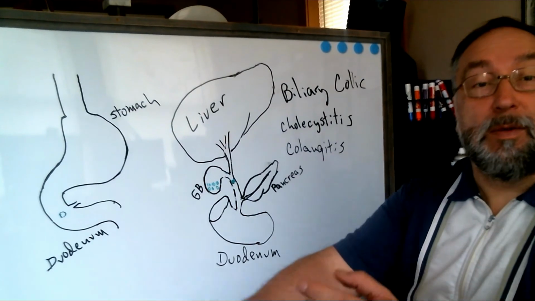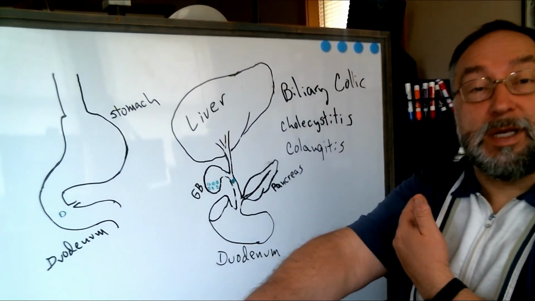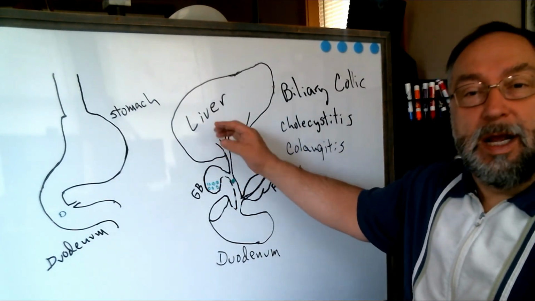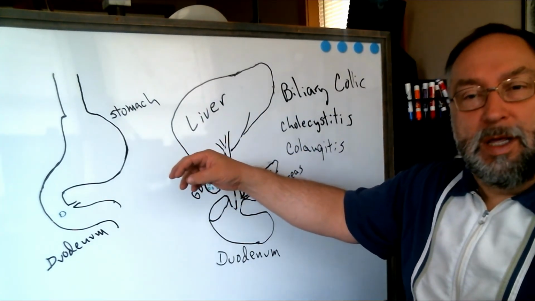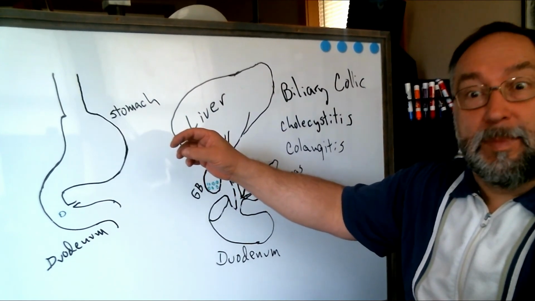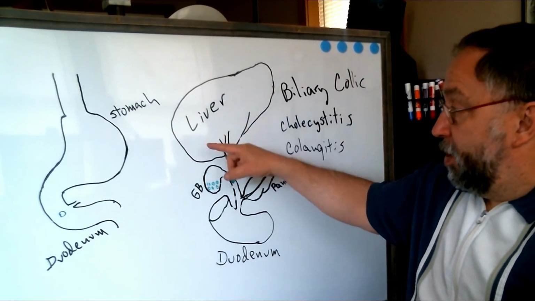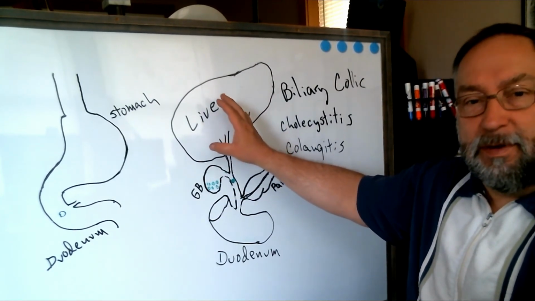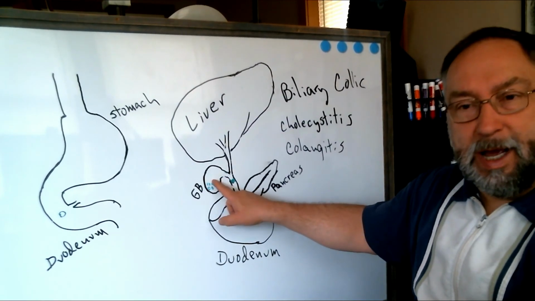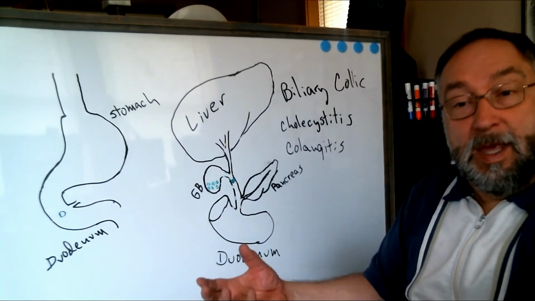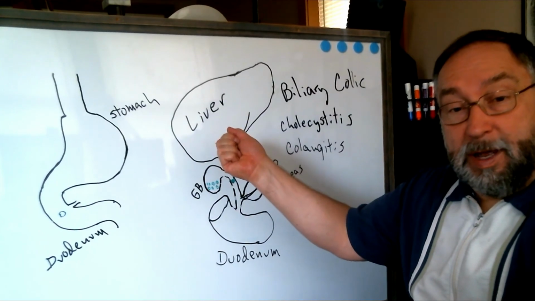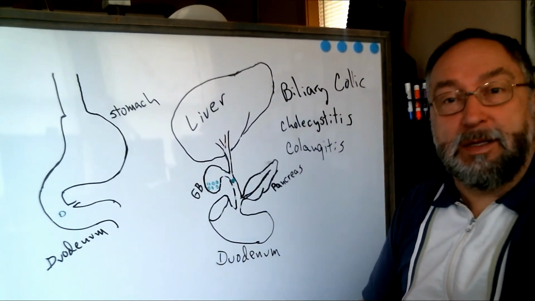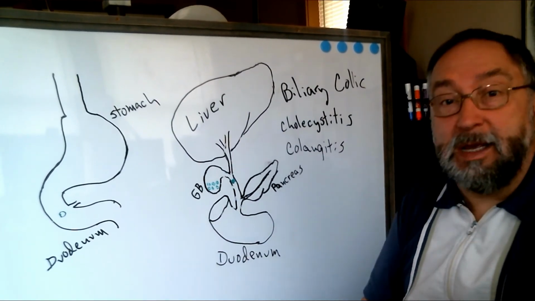So in the HIDA scan, they will stick an IV in, and they will give this contrast dye. It will end up in the hepatic circulation in here, and the liver will add it to the bile, get rid of it in the bile, right? So it's going to add it to it, and it's good. So now this contrast dye filled bile is going to end up filling the gallbladder. They'll give cholecystokinin. It will cause the gallbladder to contract, and it will push that down through there. And you can watch this on fluoroscopy. You can watch this all happening and see it moving.